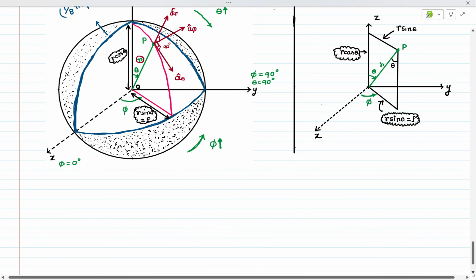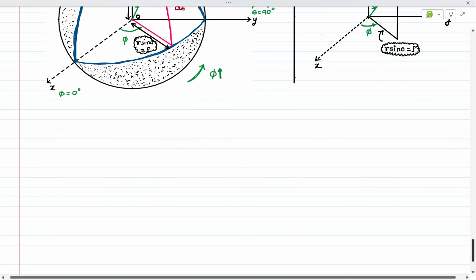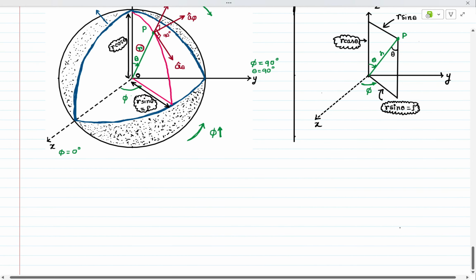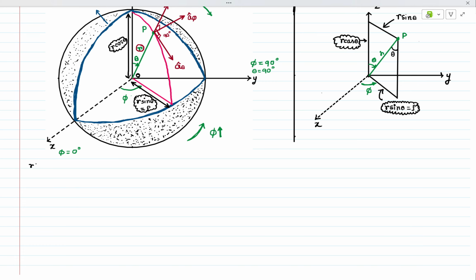Now, let us give you the definitions of the rho, r, theta and phi. Just like in case of the cylindrical coordinate system, we have shown how rho, phi and z, what is the range of the rho, phi and z, etc. In the similar way, I will show you what is the r, theta, phi actually, or the definition of the r, theta, phi, as well as the ranges of the r, theta, phi. Okay. Now the first one is the r. What is the r? First point about the r is, what is r? I have already told you what is r.